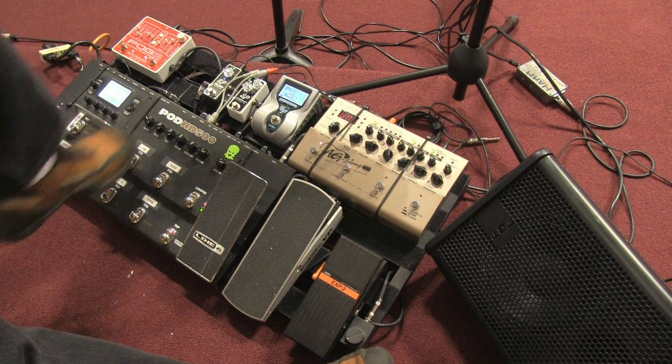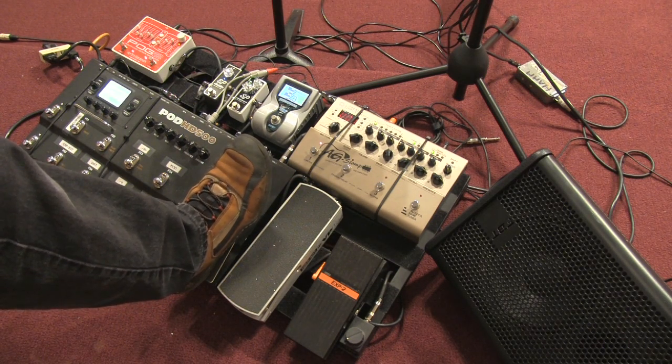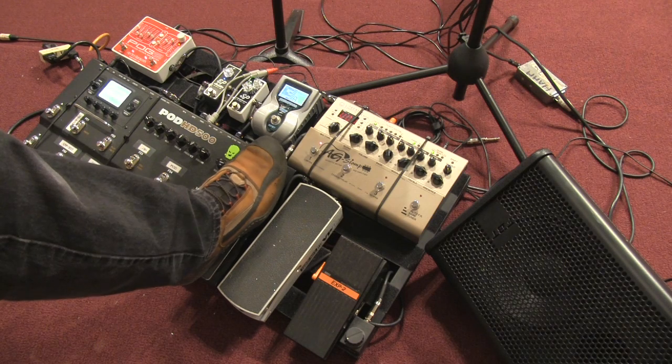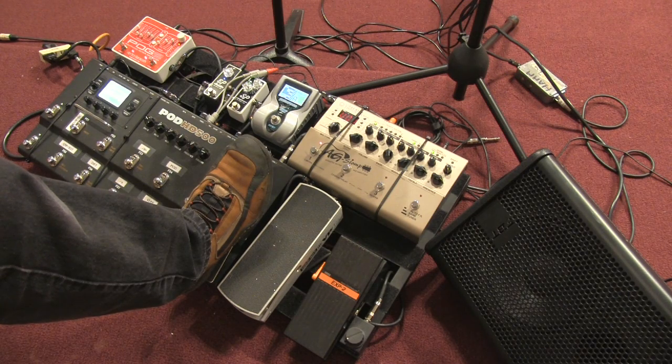If my electric is on, this pedal, which a lot of guys just use for volume of the pod, I actually use to change the amp from a clean sound to a dirty sound. When I go from here to here, the Pod HD500 allows me to change every single parameter of the amp sound I really want to: volume, preamp gain, bass, mid-range, treble. And I change generally all of them on all of my patches.